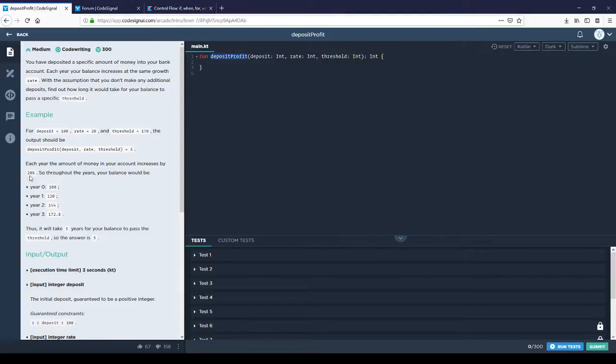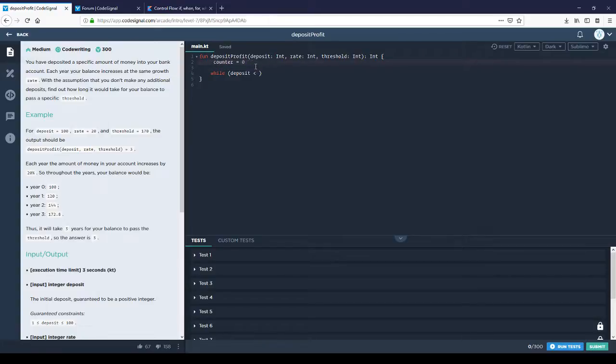So it is possible that we would need to handle, okay. Counter equals 0 while deposit is smaller than, actually, I'm wondering if I can reassign deposit. I don't think so.